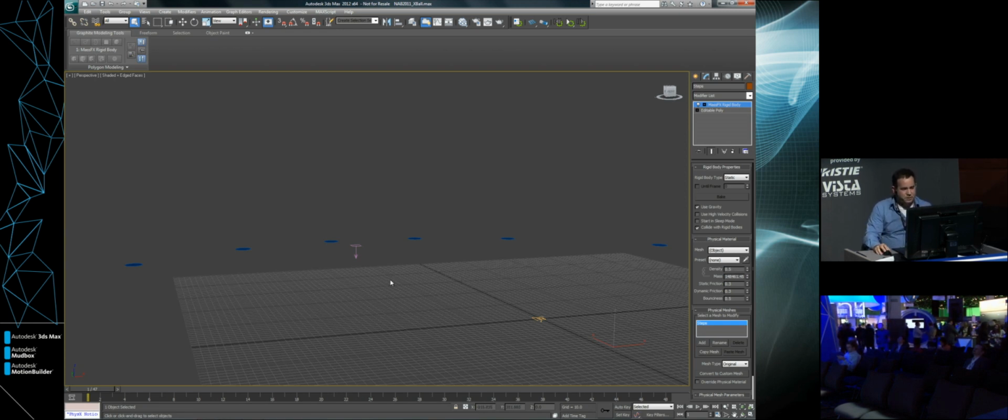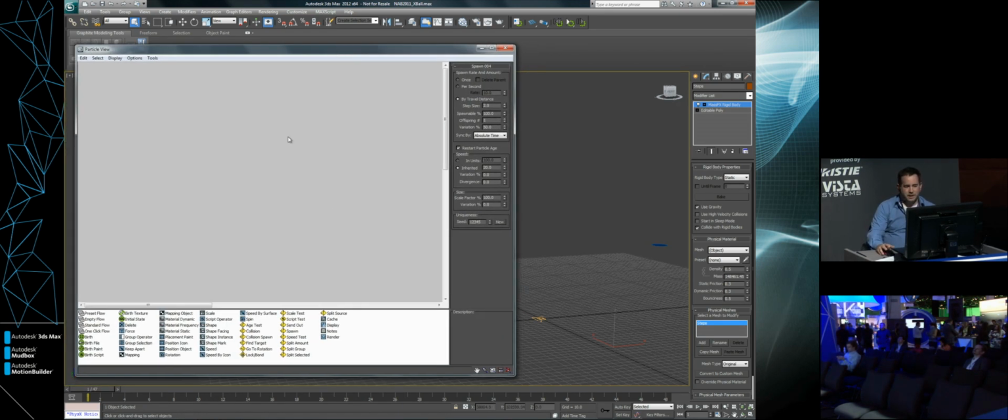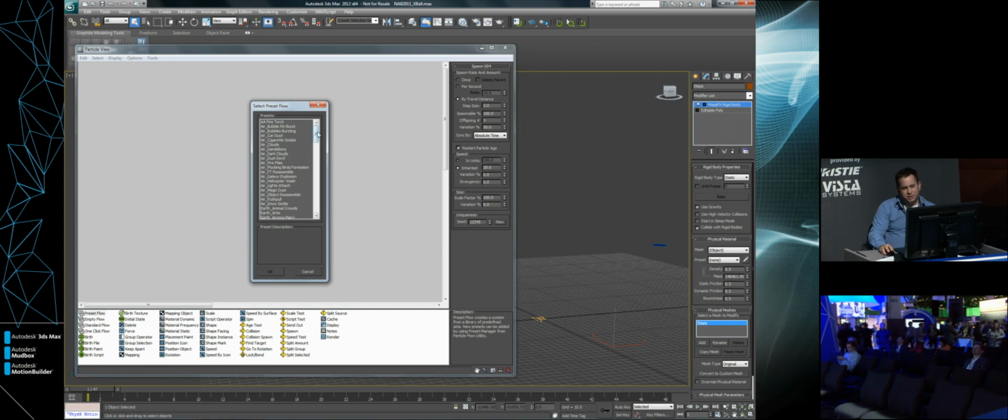But if you're new to Particle Flow, you bring up the interface here. It starts with an empty space, and you just bring in all of these operators, connect them, do some tests, and then you create your particles. If you're new to Particle Flow, there's a thing here called the preset flow. So if I drag that in, you'll see that we've got a bunch of presets that we ship with 3ds Max. We have about 100 of them, and they're made by Hollywood artists. That's what's great. We hired someone, they made all these presets, and you can bring them in.